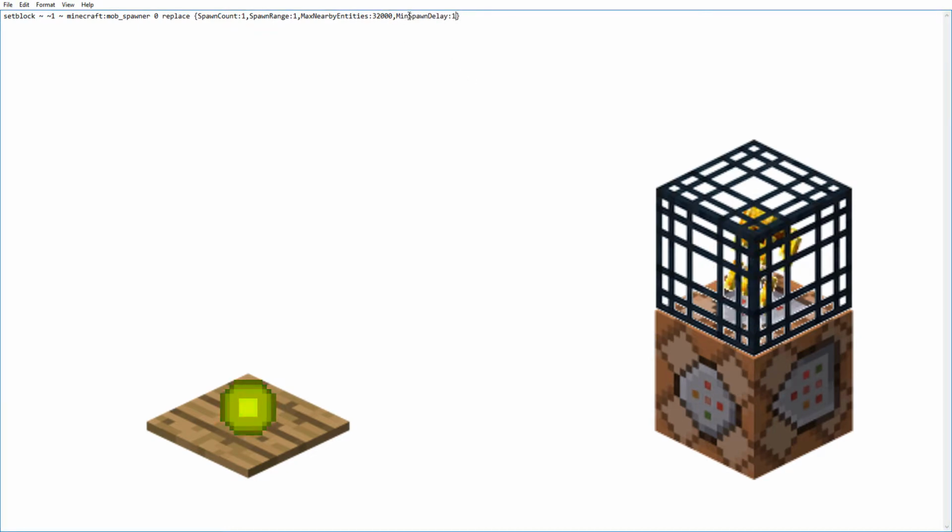We gave it a MinSpawnDelay. That's the minimum time in ticks that it would take, of 1, so it would spawn items faster. We also gave it a MaxSpawnDelay in the brackets of 1. So the max time that it can take to spawn is 1. So basically it would choose a number between these two, and they're both 1, so it would always spawn an item within 1 tick.